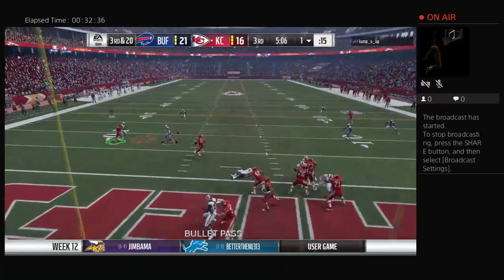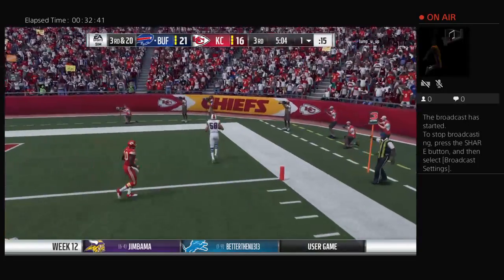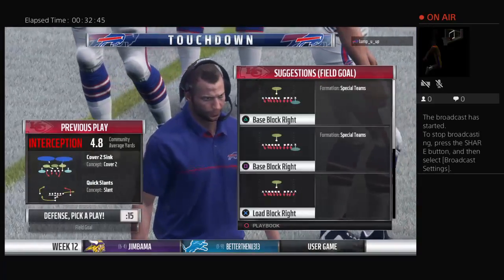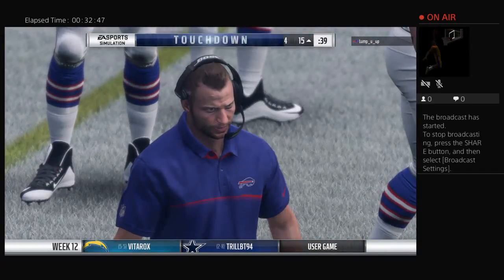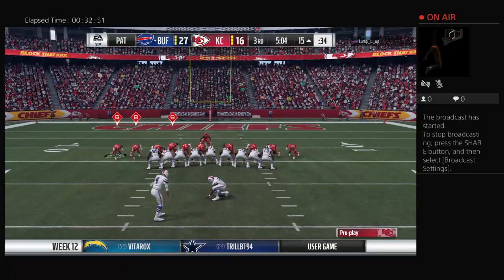In his own end zone, it's Mahomes. He rifles one that's intercepted. Read it well, and it's picked. And he is going to score. It's a pick 6 and a Bills touchdown. Short throw, pick 6 right there.